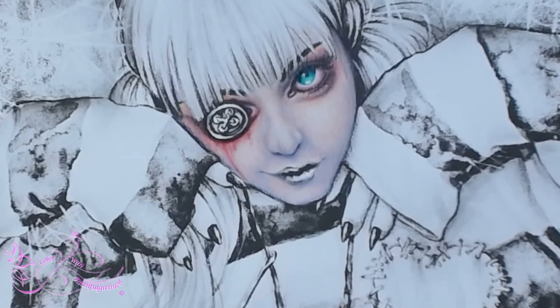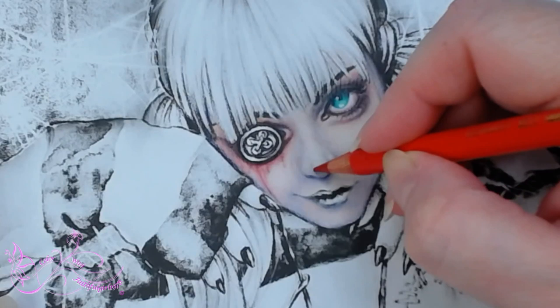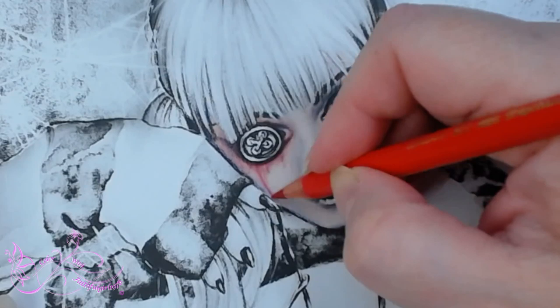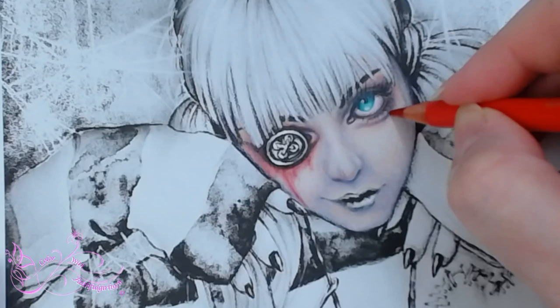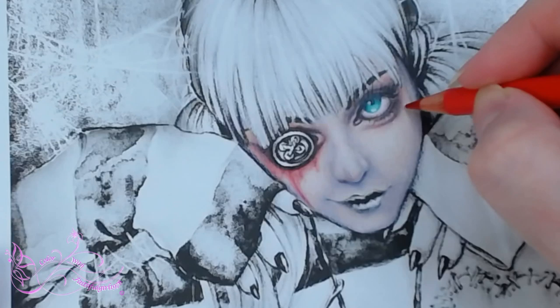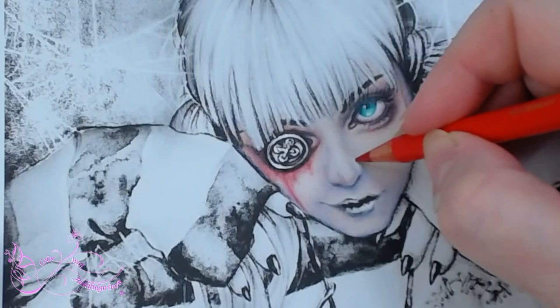I want to add in a little bit of the permanent carmine 126 again. I just want to add a touch of it on the tip of her nose here, just really lightly. Just there. Let's just go back over the cheek there as well, because we've blended and smudged some of that out. I'm going to just darken it up a little bit. Just going to darken that side too, just slightly. Adding a little bit to the top of that lid as well. That's good. Just add some to the side of the face there, just a little bit. I'm going to be putting it in her lips anyway, so that will help bring some of that up too.